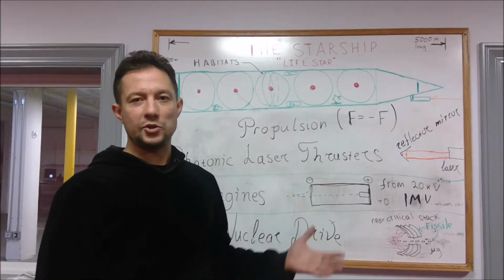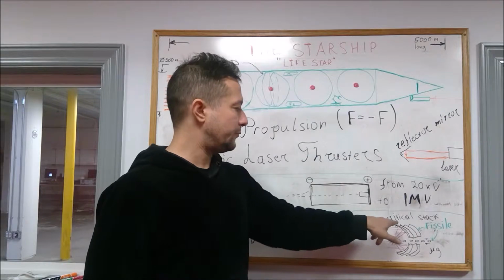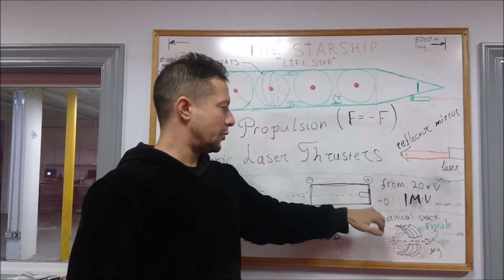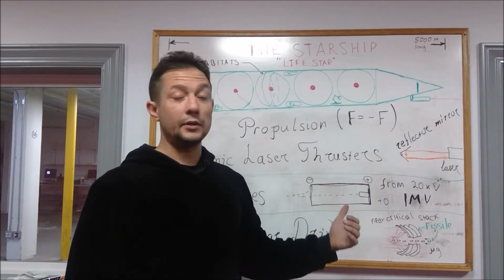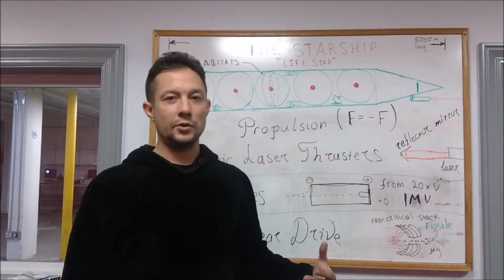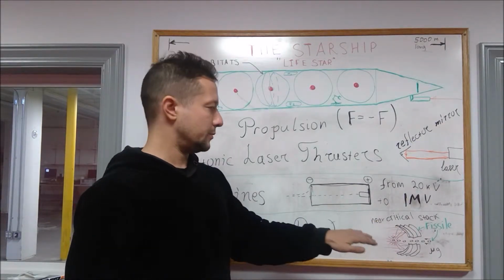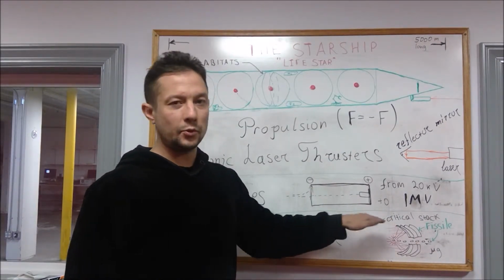You can think of it as a miniaturized Orion project, where you have a stack of fissile material that is made in the form of hemispheres or in a parabolic shape. When you create a stack large enough, it reaches near critical levels where the neutron flux is so large that if you add more, it will undergo a nuclear chain reaction. But the stack is below that level and it creates a very large neutron flux with a focal point somewhere within the hemisphere or parabola.